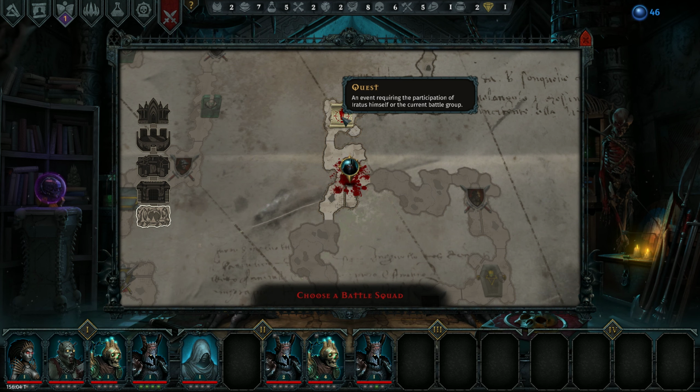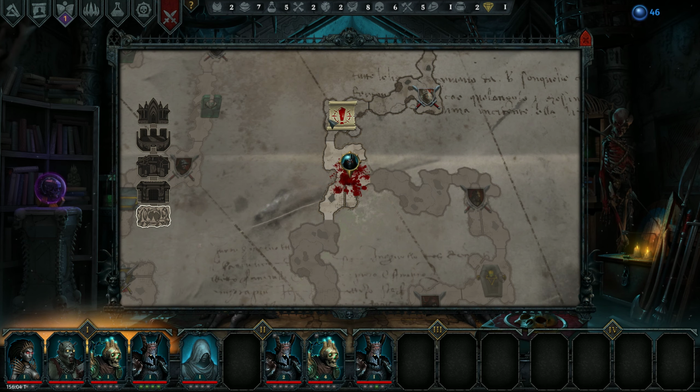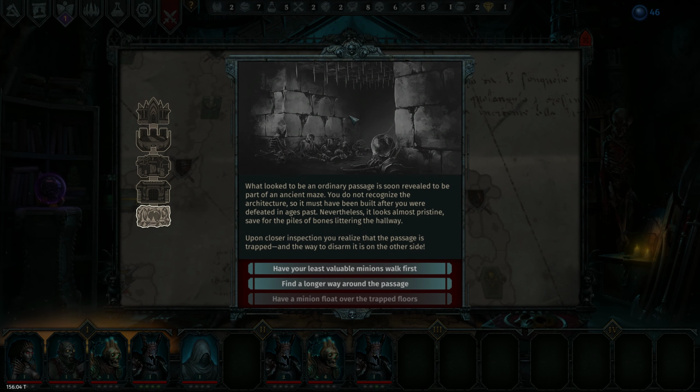Alright, back to the dungeon map. Quest. An event requiring the participation of Iratus himself, or the current battle group. Okay. Well, we're going to use this battle group. What looked to be an ordinary passage is soon revealed to be a part of an ancient maze. You do not recognize the architecture, so it must have been built after you were defeated in ages past. Nevertheless, it looks almost pristine, save for the piles of bones littering the hallway. Upon closer inspection, you realize the passage is trapped, and the way to disarm it is on the other side.